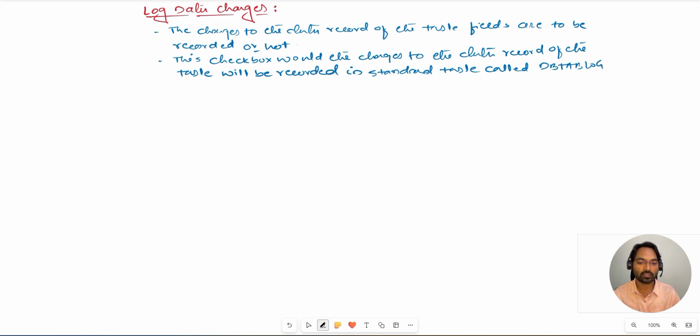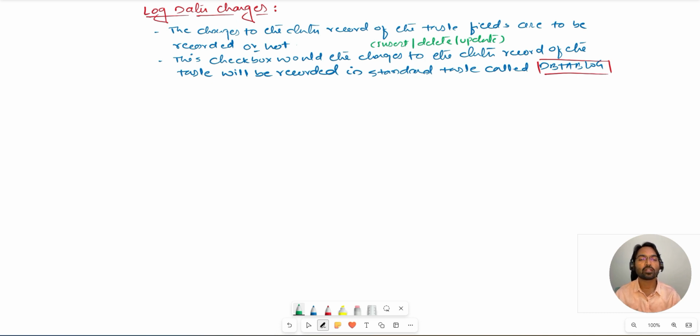The table is itself for the log data changes for your table. So for that, you must select the checkbox. Changes means what? It can be insert, it can be delete, it can be update, and so on. That is a part of changes. Like if inserted, it will be marked as I, updated as U, deleted as D, something like that.